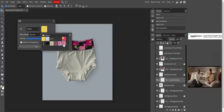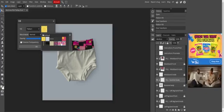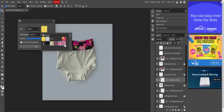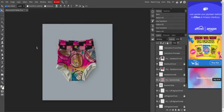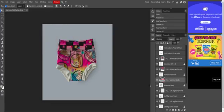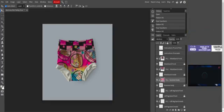Okay, so you notice there's 2 patterns here. The first one was the large one, and the second one was when I made it smaller. So I'm going to choose that one and click OK. Boom. There it is. That's pretty good sizing. It's a little big for bummies. So if I wanted it to look more realistic, I would love to make it a little smaller.